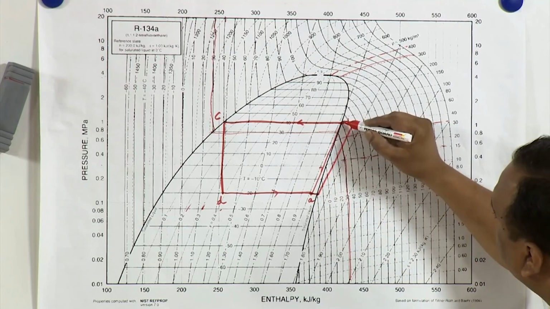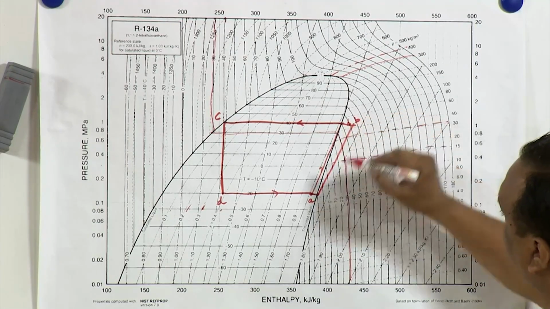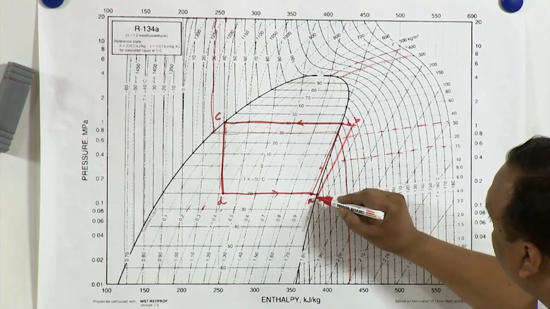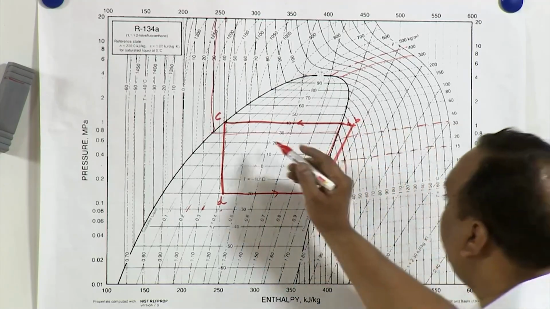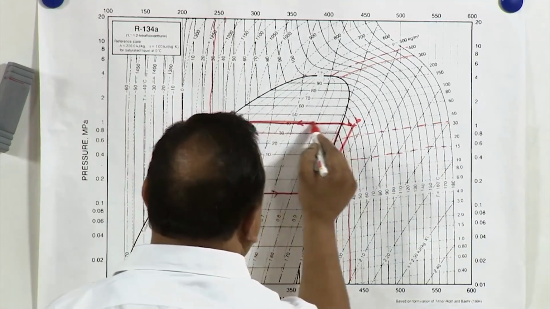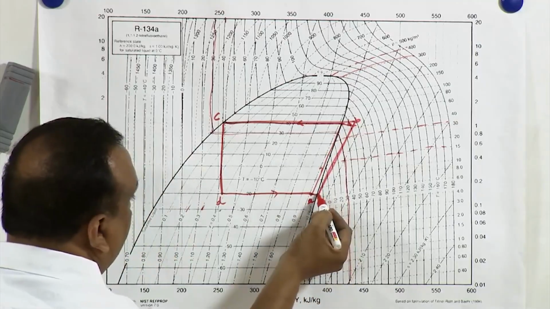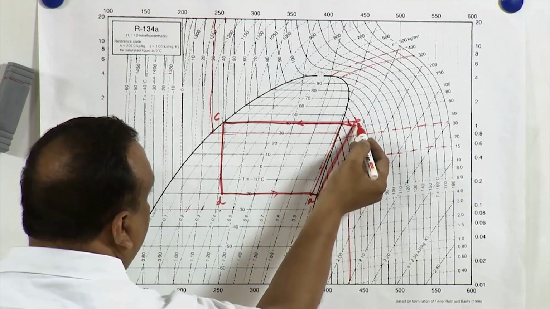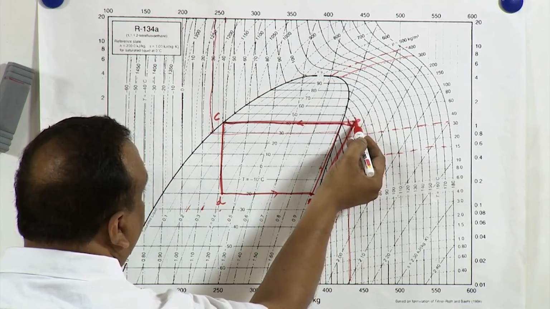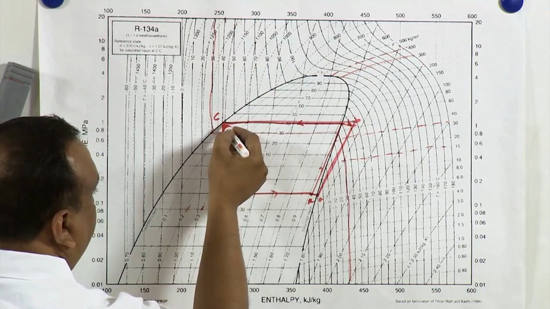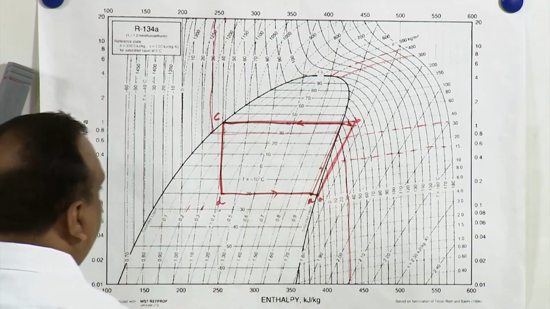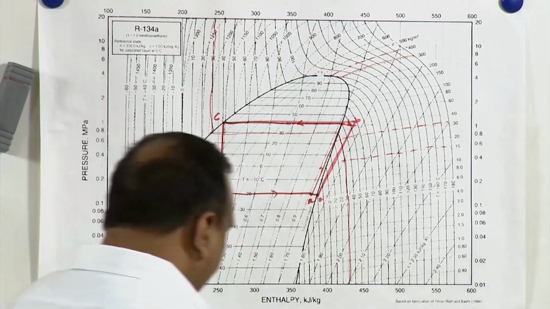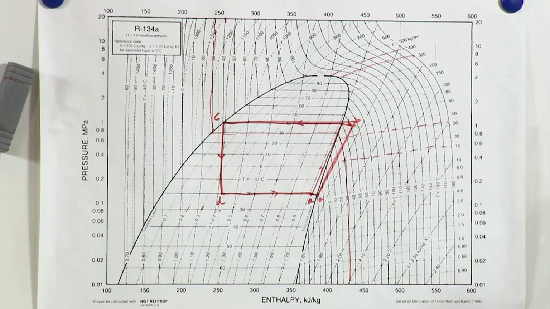So, we are going to get this. B will be shifted here, A will be shifted here. So, this is going to be the cycle which we are going to analyze. In this cycle the vapor is saturated at the suction of the compressor. After the compression the vapor is superheated, condensed up to the saturated liquid, and isenthalpic expansion takes place during process C to D.